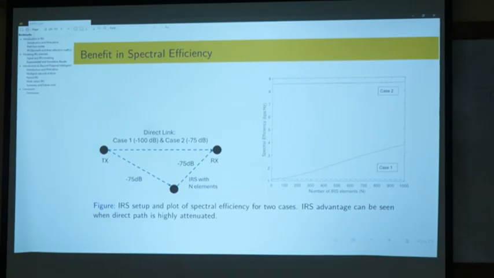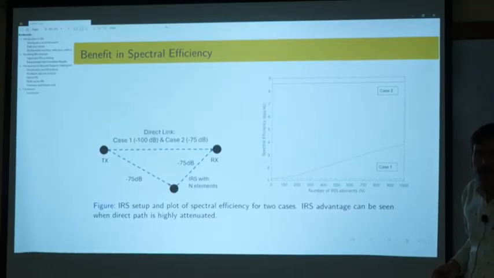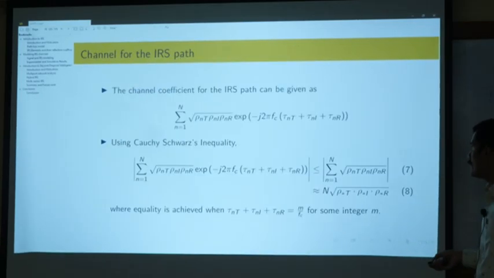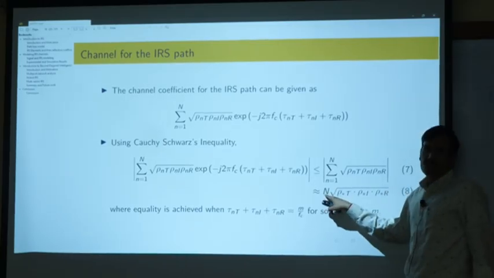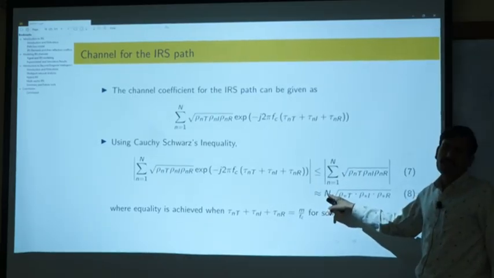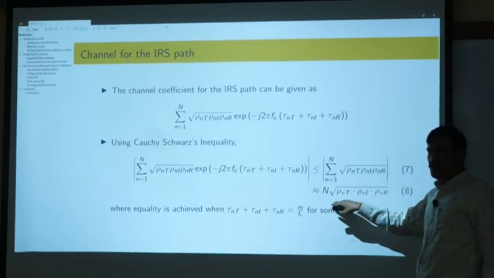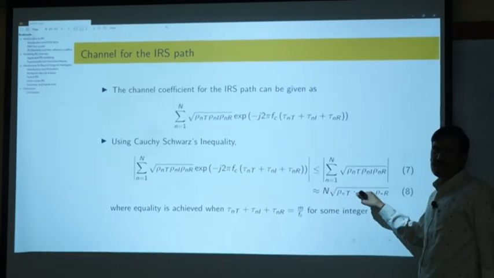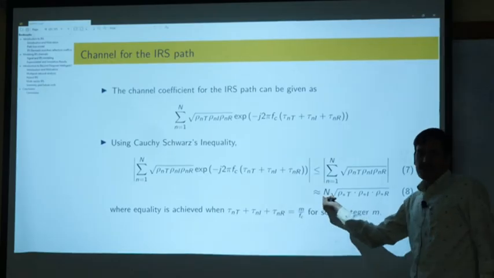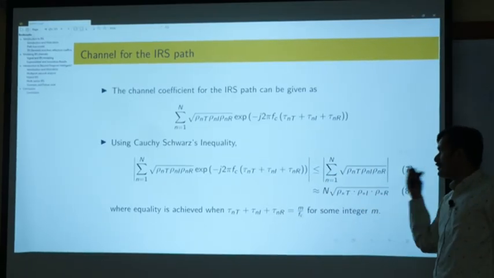Any question here? Yes, n is the number of elements. Gain is adding. That's what we talked about in this slide. We have the sum here, which is approximately equal to a factor of n, and n will come here. So all the gains, between transmitter and IRS, the IRS attenuation, and receiver and IRS, will be multiplied, and we will have a factor of n according to this summation.